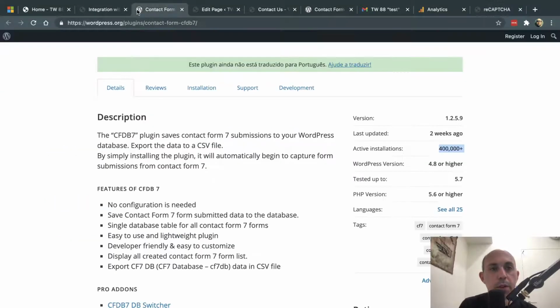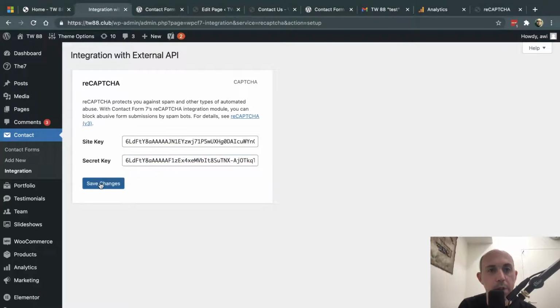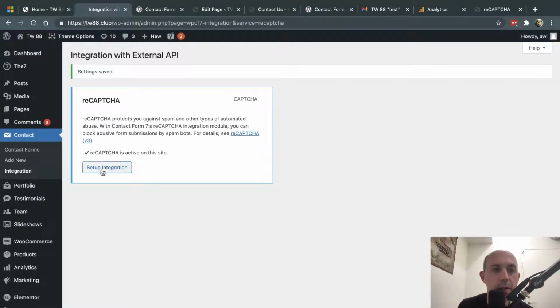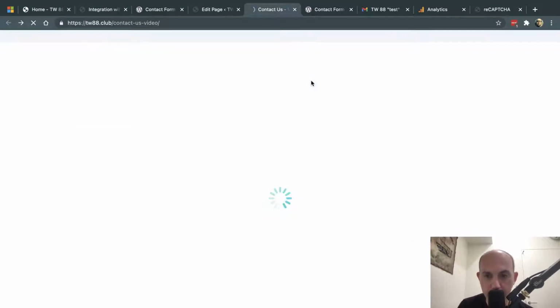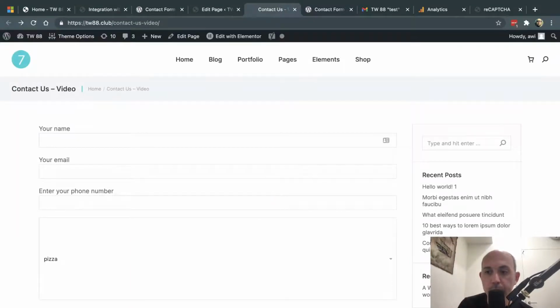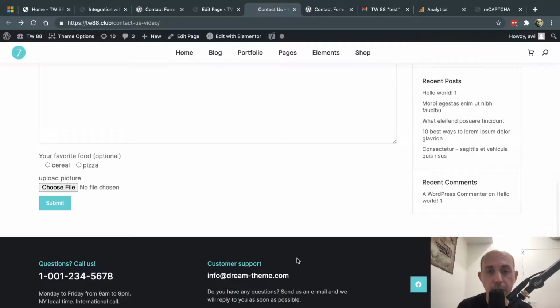Okay, so what am I going to do here? I'm going to type in my site key, copy my secret key, put it in, and click save. And now my forms will have some security right here. It's live, so that's it. I'm good. Now if I refresh my page, I'll have Google's reCAPTCHA right here, checking the page. If something looks suspicious, like it's not a normal visit, it's going to prompt you to do something or basically not allow you to submit the form. That's basically it. I hope this makes sense for you guys.